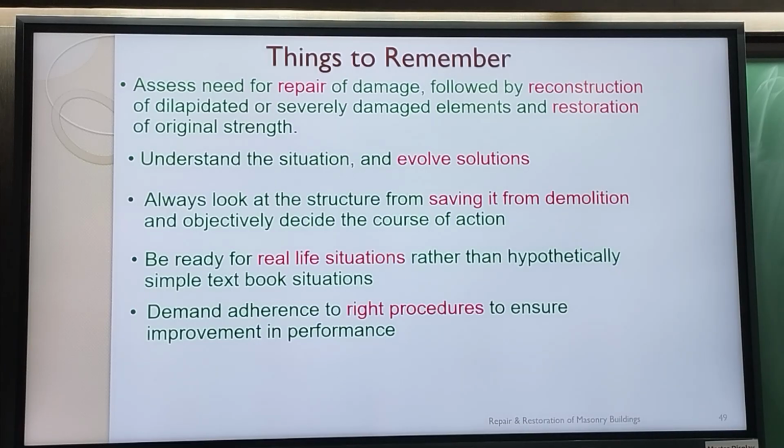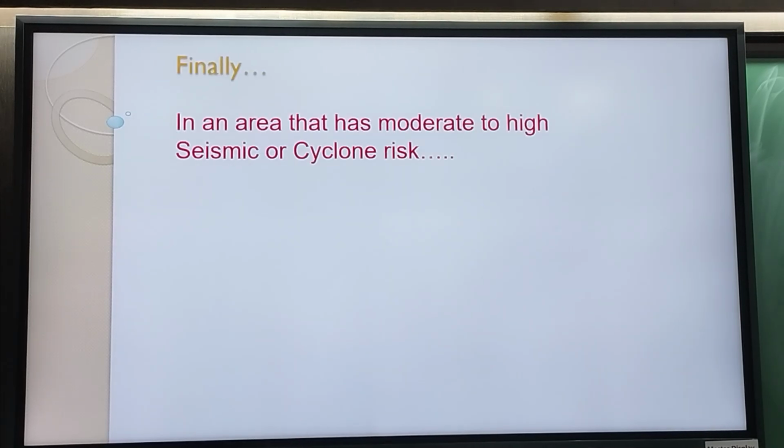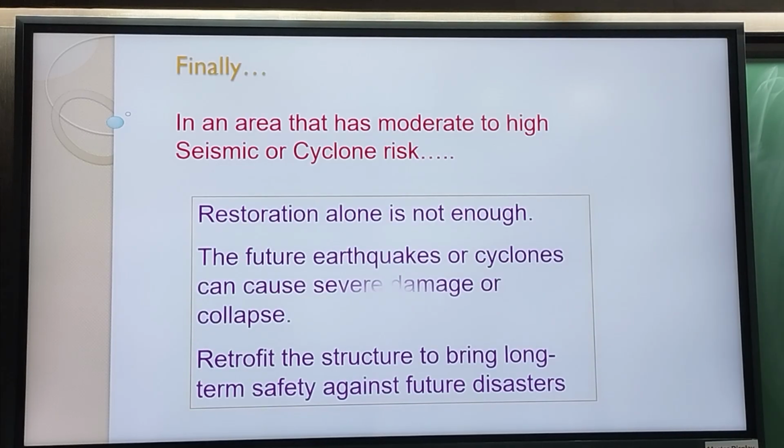Demand adherence to the right procedure to ensure proper performance, and exercise caution not to damage or weaken the structure. A lot of times people will bring a crowbar and do something. You need to use skill and technique rather than brute strength. And finally, if you are in an area of moderate or high seismic or cyclone risk, restoration alone is not enough. Future earthquakes and cyclones can cause severe damage or collapse. So you need to retrofit your building, not just restore it.